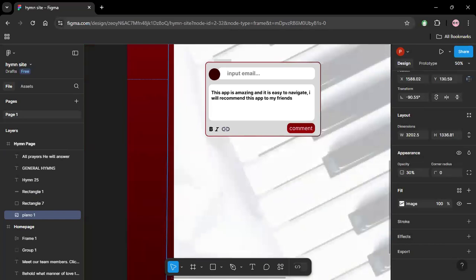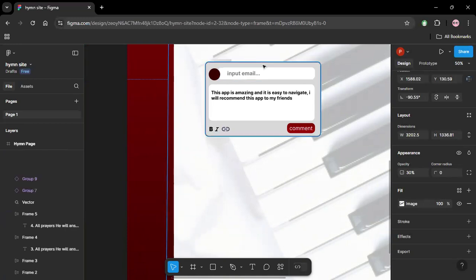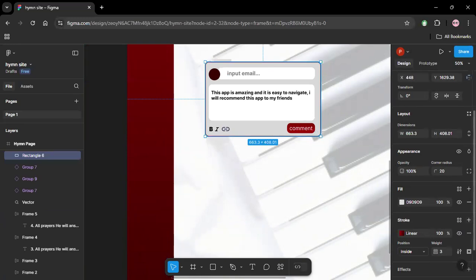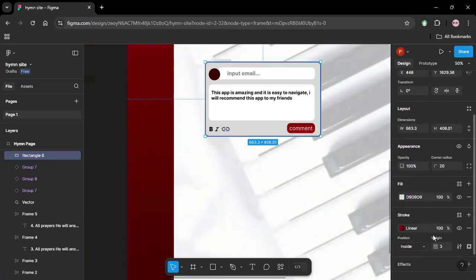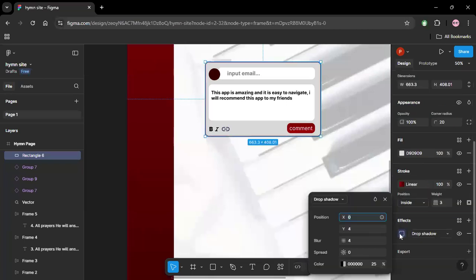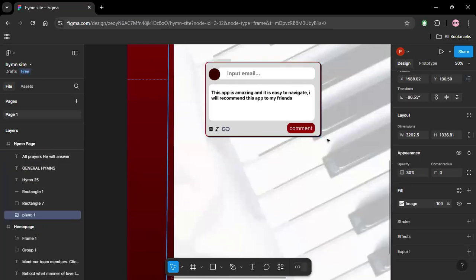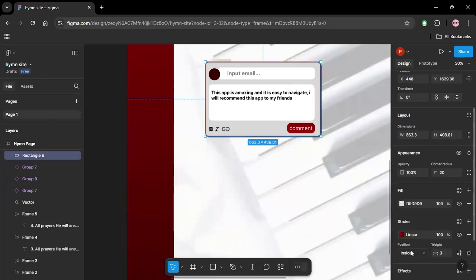So let me give someone a name. Should I use mine? Let me use mine, this same box here. Before I duplicate it, let me give it the effect of drop shadow, and we should maintain our 4 by 4, then 100. Is this not too much?